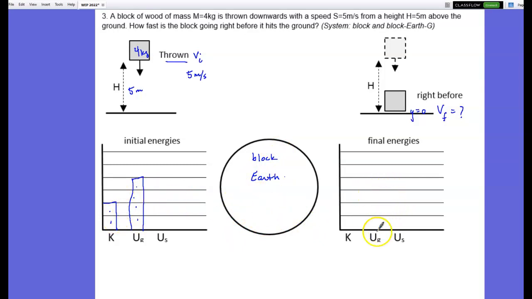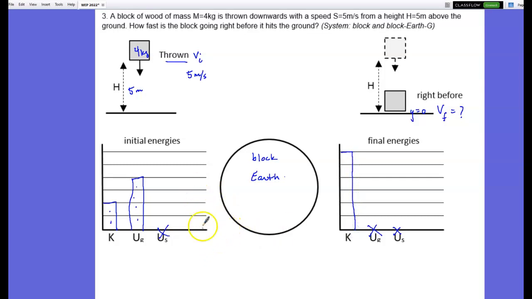So what do we have going on here? Well, there's no spring energy because there's no spring. There's no gravitational potential energy because it's at the bottom and the height is 0. So all of the energy that was over here has to be kinetic energy over here. So 6 blocks, 1, 2, 3, 4, 5, 6. So it's all the way at the top.